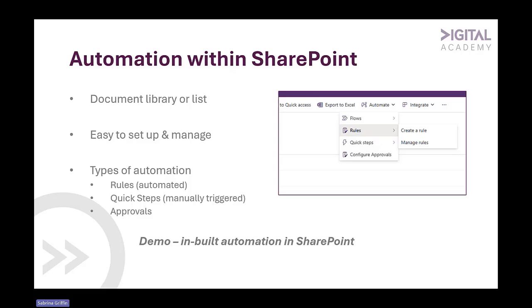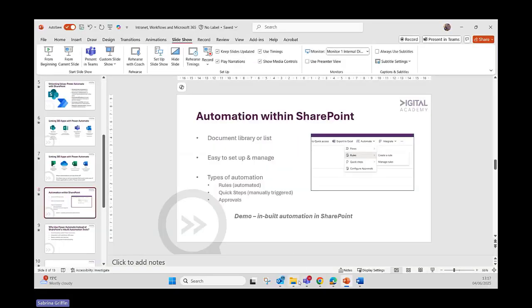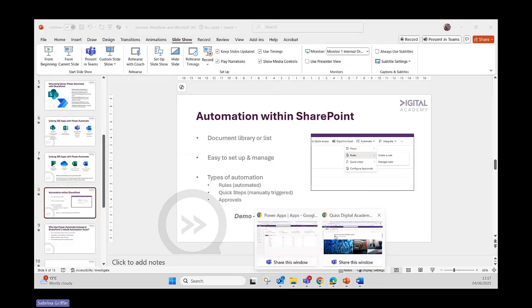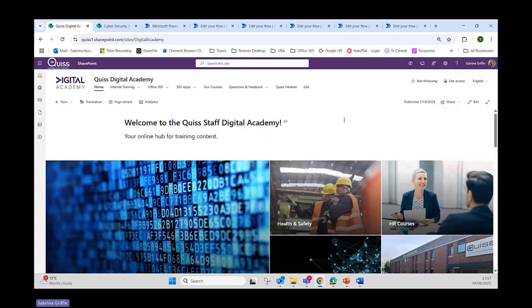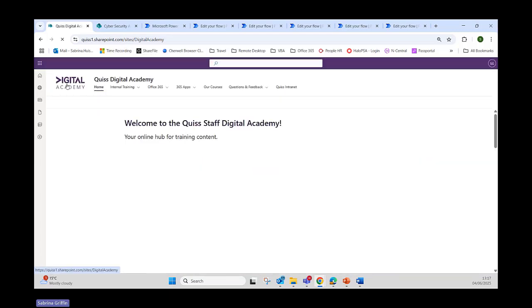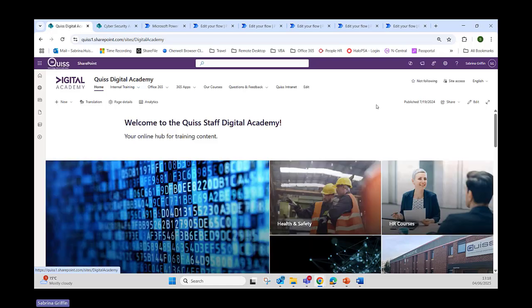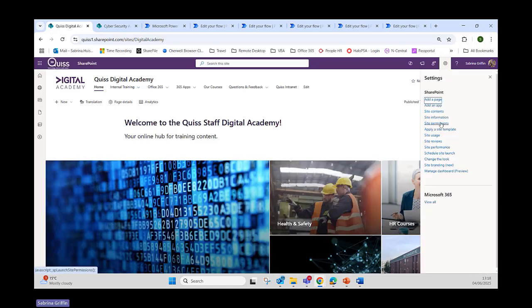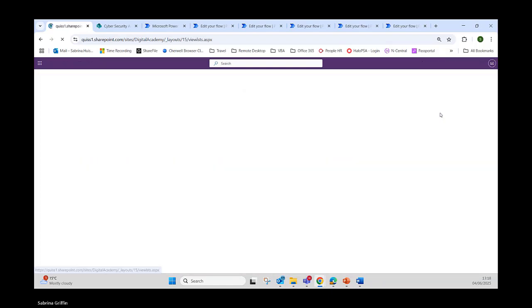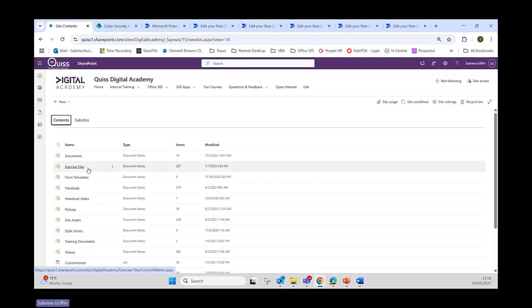I will show you those now because they're easier to use. So if that solves your problems or any workflows that you have, brilliant. But as we'll see in a minute, there are limitations to those. So I'm going to pop into SharePoint, and here we go. This is our KISS SharePoint that we've got set up. Let's go back to the main page. I'm just going to navigate to our document library, and I'll go into documents.